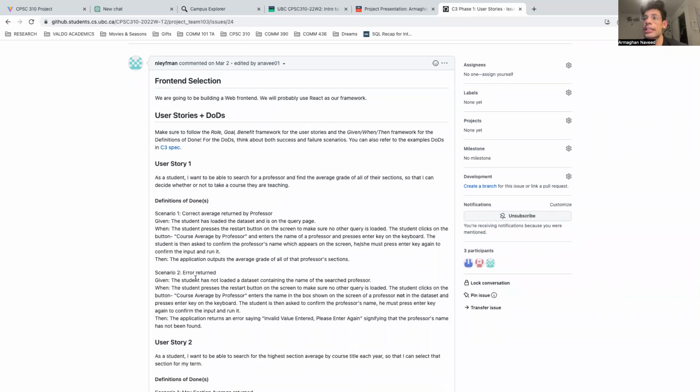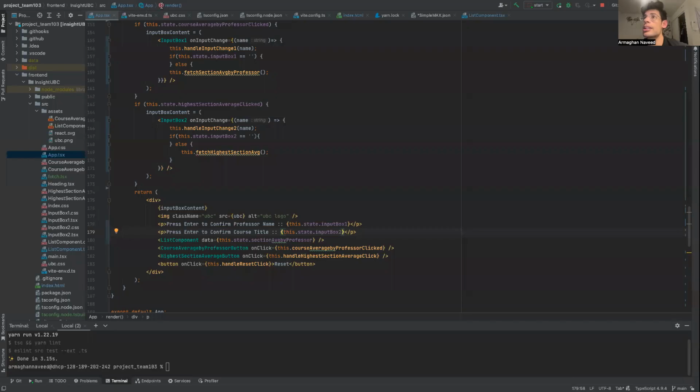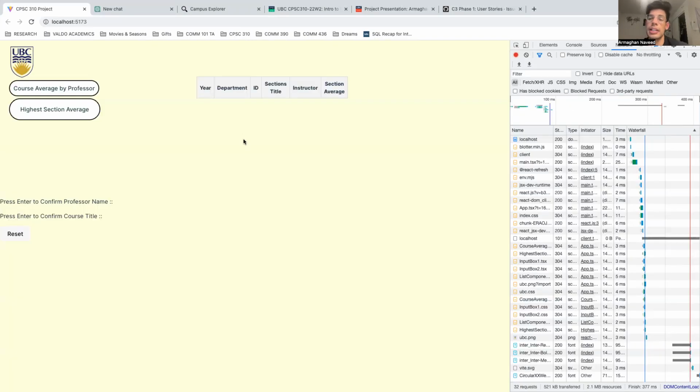So the first one is returning the correct average by the professor name. We assume that there's a given that the student has loaded the data set and is on the query page. So using Postman, we've already pushed in the sections data set. And when the user is on the screen, that's a given.